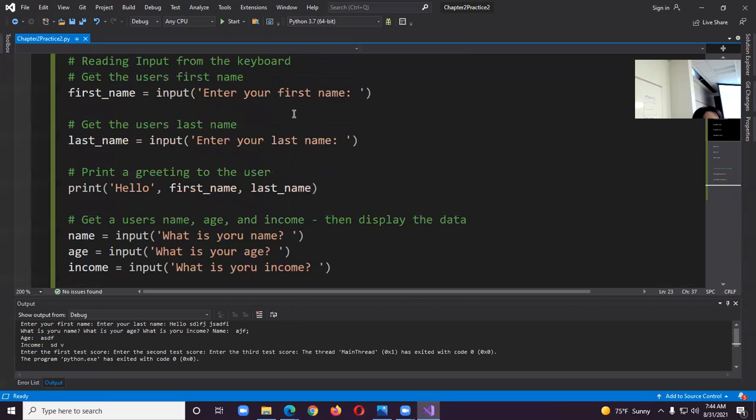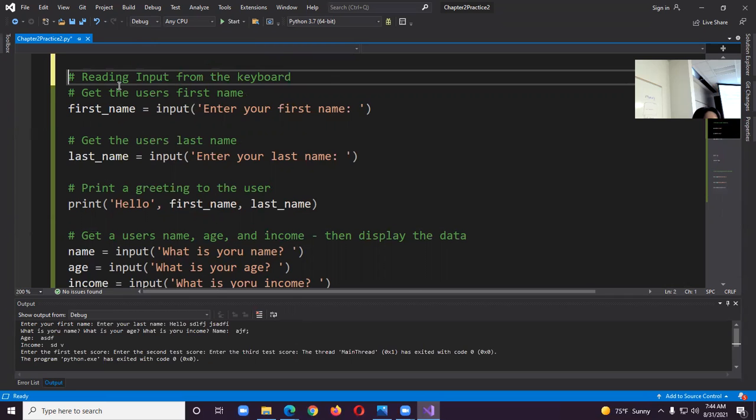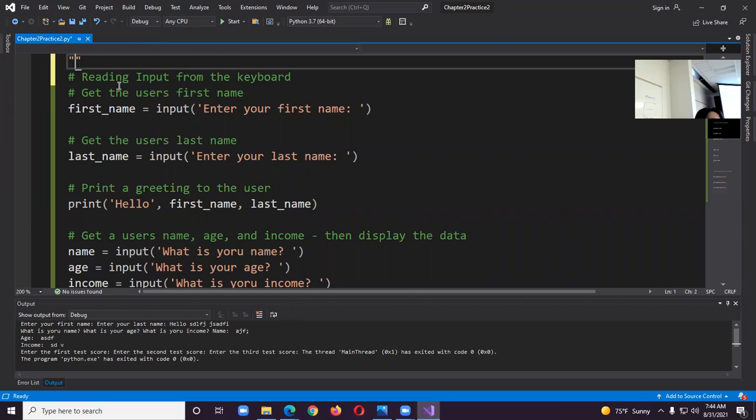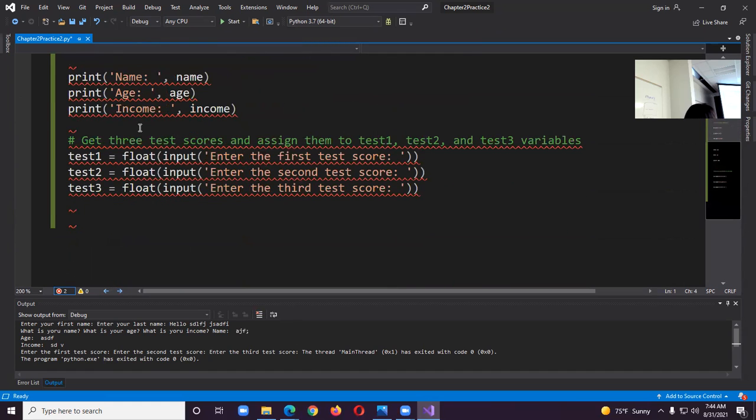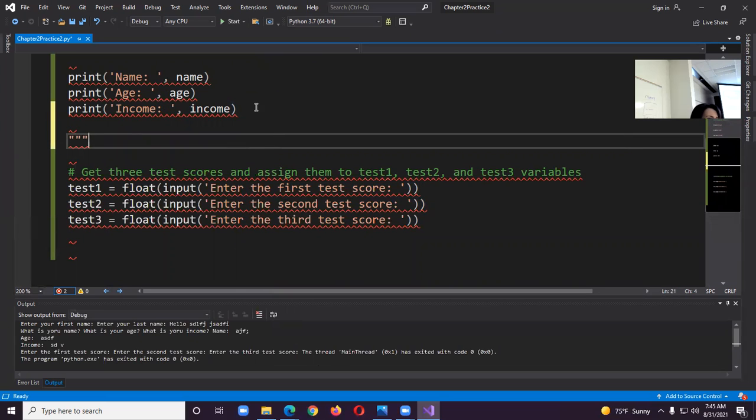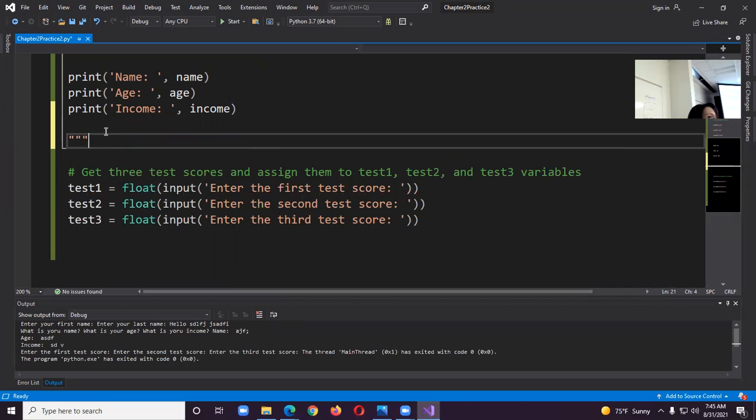So we can ignore this stuff up here on top. Here's how. Follow along with me. Go all the way to the top of your program. This is just to ignore that stuff on the top so that we can concentrate just where we're at. Put 3 double quotes. 1, 2, 3. Everything turns red, underlined. Now I'm only working on this, so I'm going to put the next 3 quotes right before the test. 1, 2, 3. What that does is makes everything up on top be ignored, and now I can just concentrate on this portion.